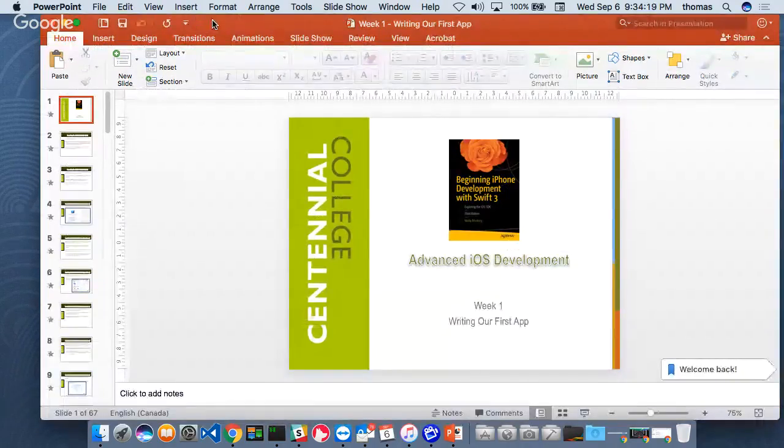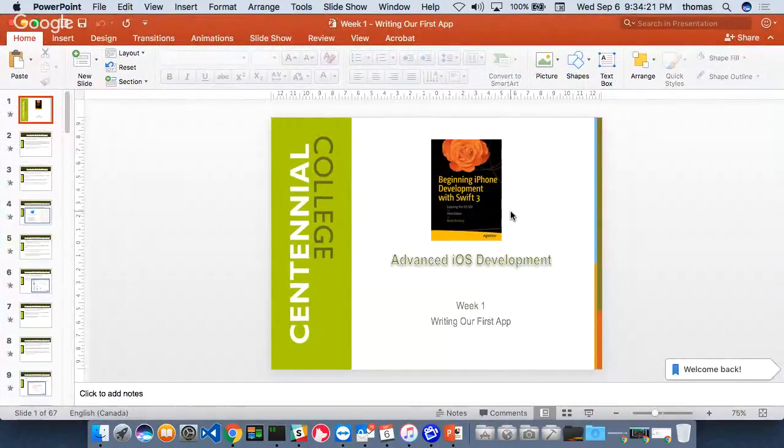But really what we're going to be using is this book, Beginning iPhone Development with Swift 3 for now. Why am I saying it for now? Because next week it's going to be iOS 11 with Swift 4, right? That's just how it goes. That's how we roll. There probably won't be a book about this until either the end of October, beginning of November timeframe, or until we hit the new year, for the next version of iOS.